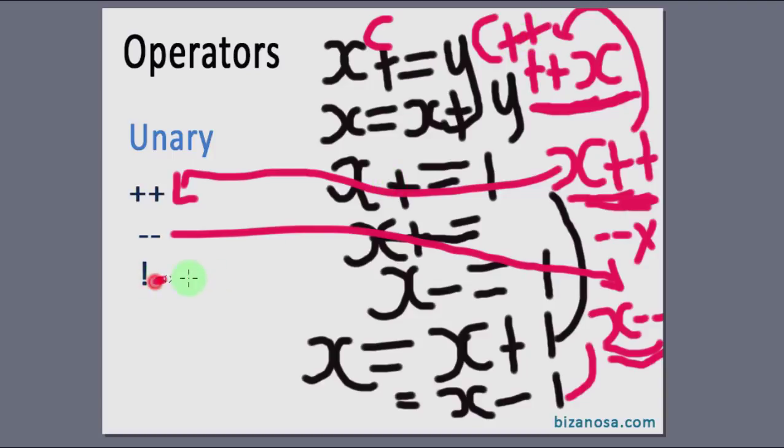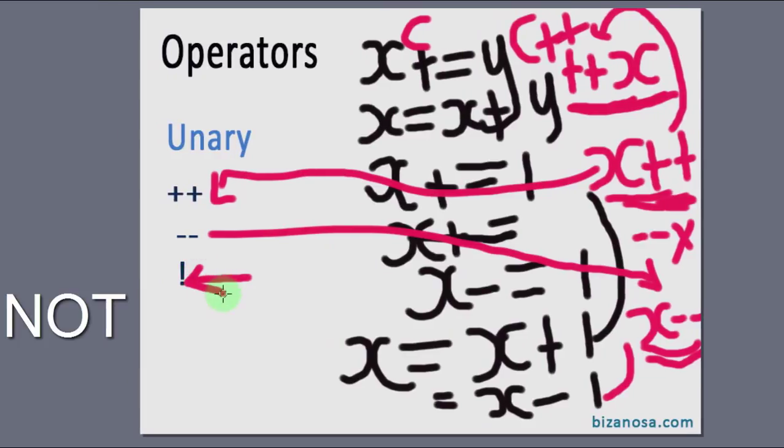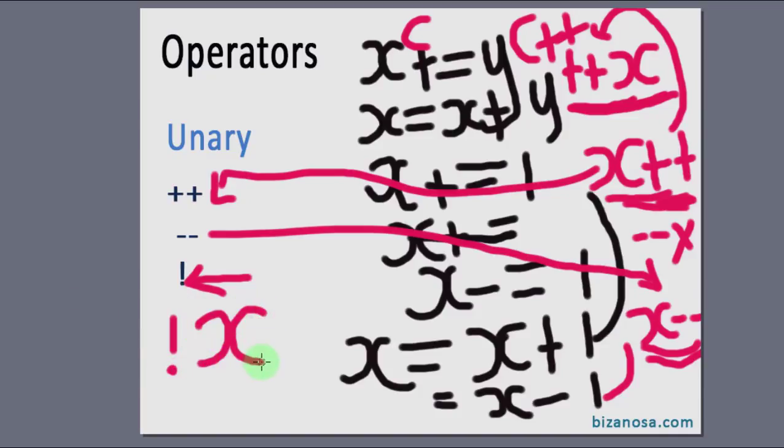And then we also have the not operator. Let's say not x. This one simply says not something. So if x was true and you say not true, it would go to false. You'll see this a lot in programming.